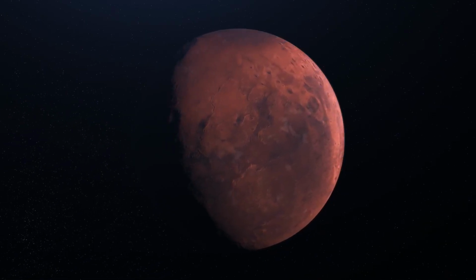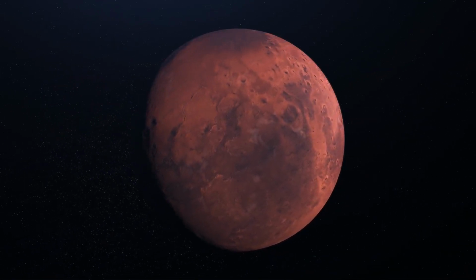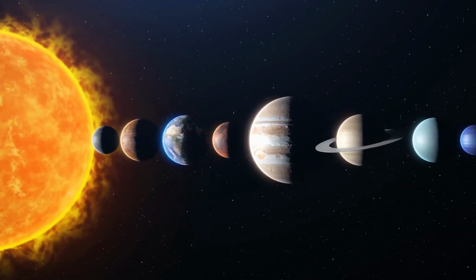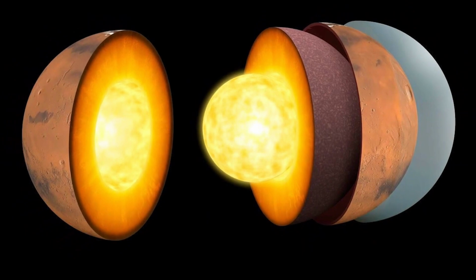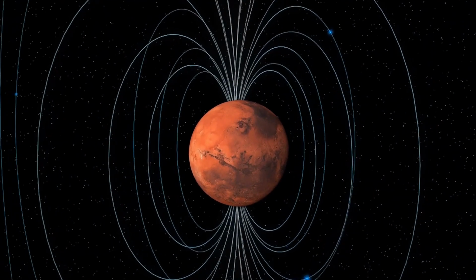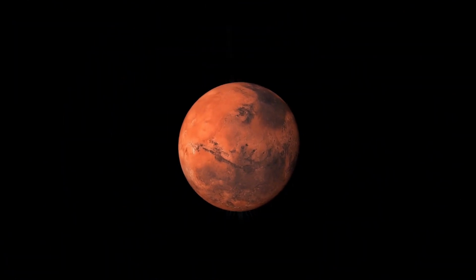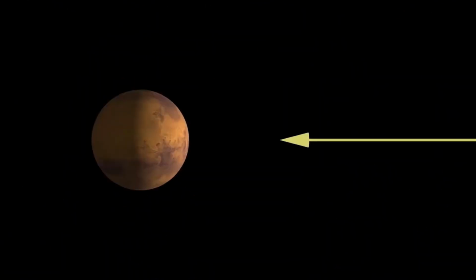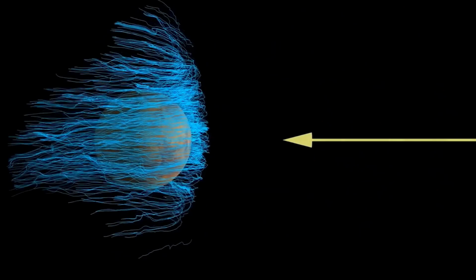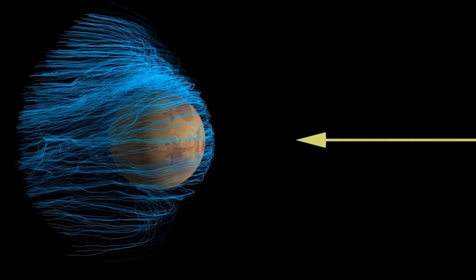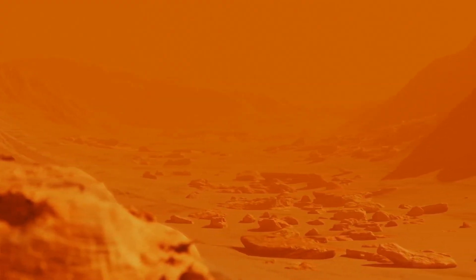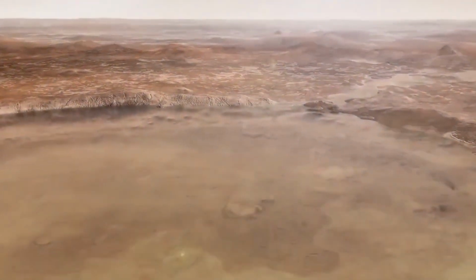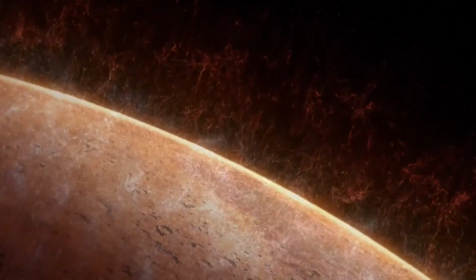Some scientists believe the problem with Mars was that it was small, and when you're a smaller planet, you also have a smaller core, so that iron core cooled off quicker, and that made the magnetic field lose its power. When you lose your magnetic field, you slowly lose your atmosphere, and when your atmosphere gets destroyed, all life on that planet will slowly perish. All the water gets turned into gas, and when there's no atmosphere, it cannot hold it. So it all evaporates into space, leaving a dead planet behind.